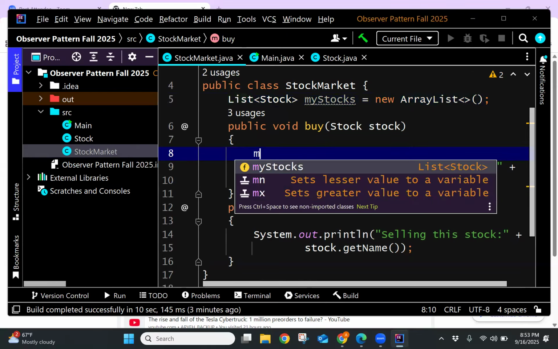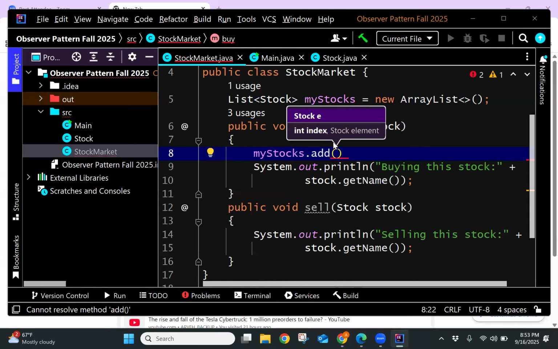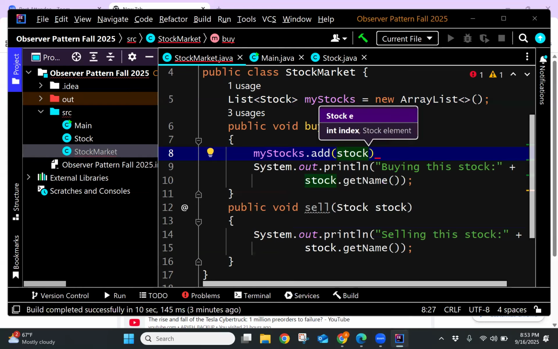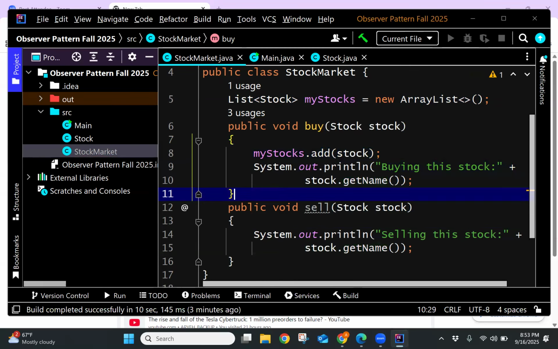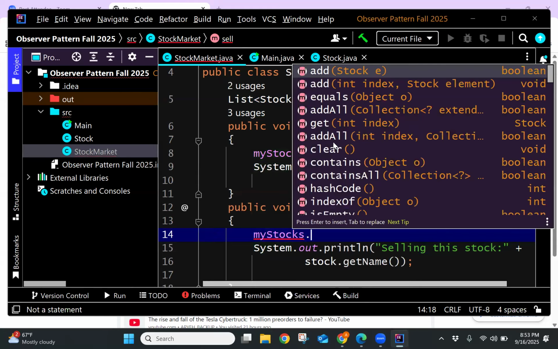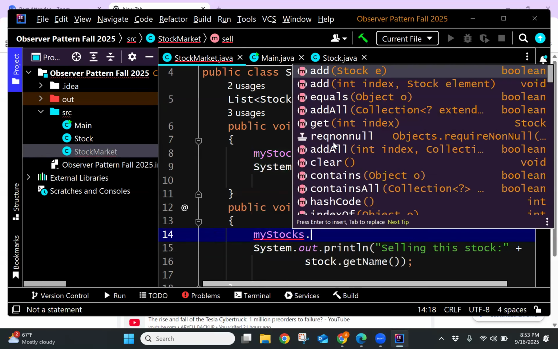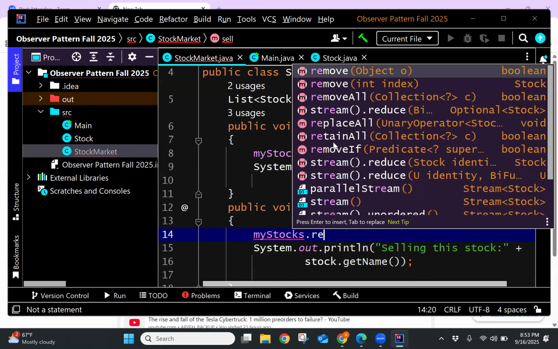You don't have to remember that, but over here, when we buy, we could just add stocks, and when we sell, we could just do my stocks dot remove, right? It's lowercase remove. Okay, wait a second, we have a problem.